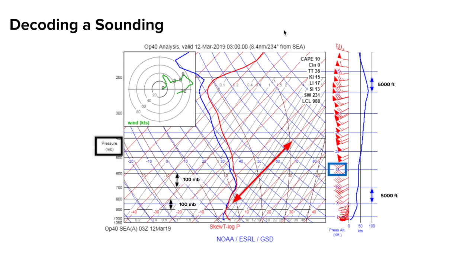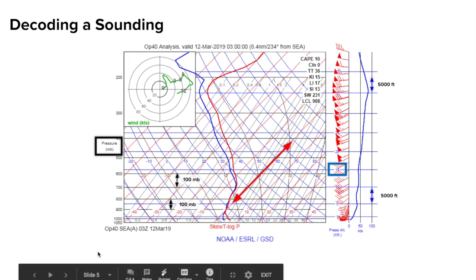So the first thing we'll do is talk about the sounding. Apologies for this little thing, it'll come up every once in a while based on my Google Slides. But a sounding, we can look at it just like a piece of graph paper that we've had in high school. We've got the vertical axis and the horizontal axis. We'll talk about the vertical axis first.